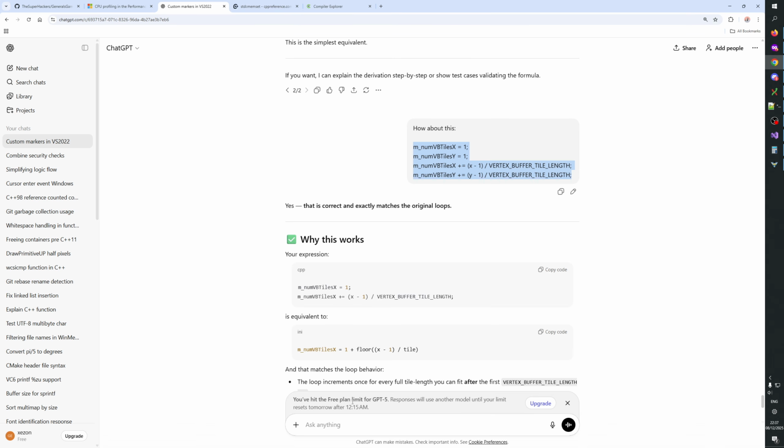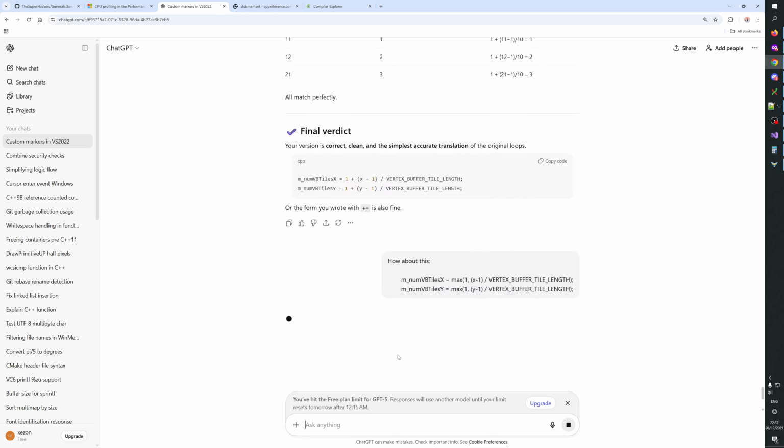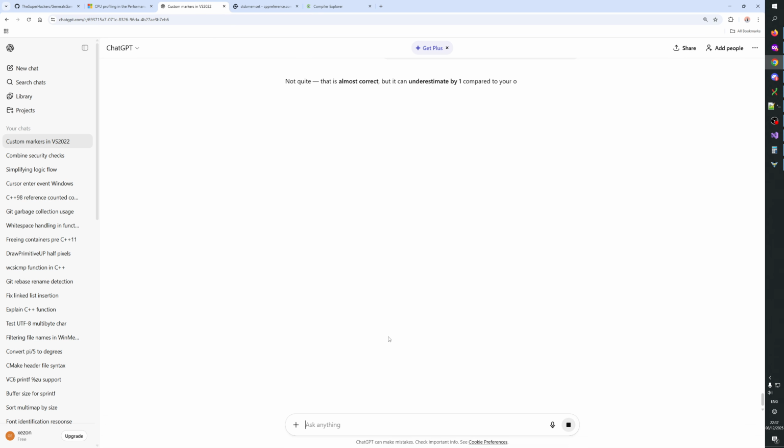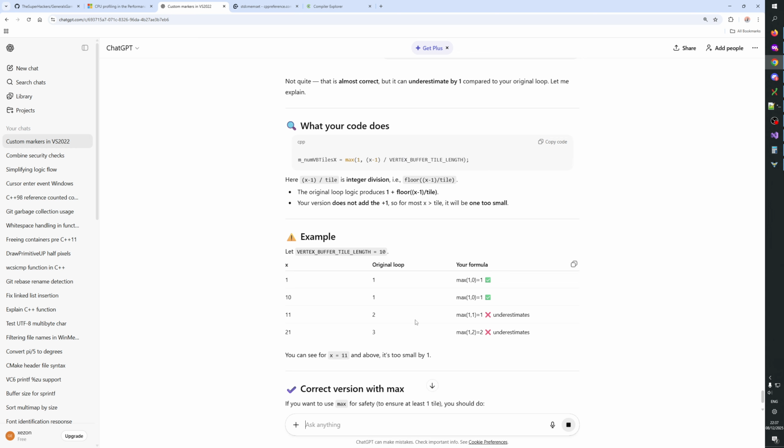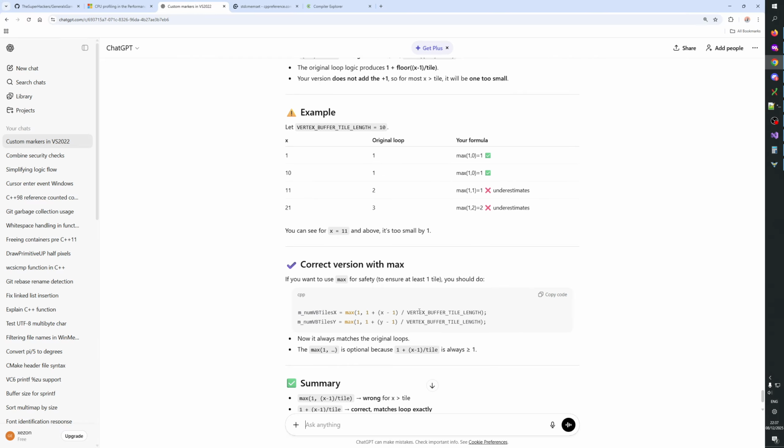Ask ChatGPT. How about this? Not quite. Underestimate by 1. 1 plus.